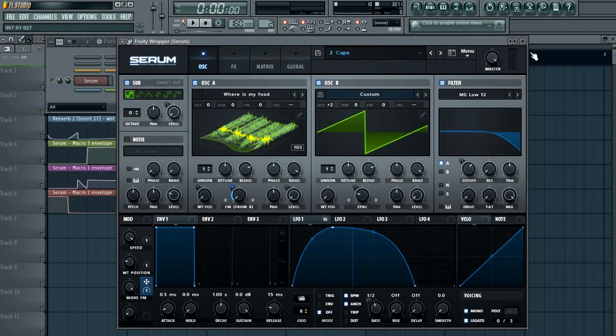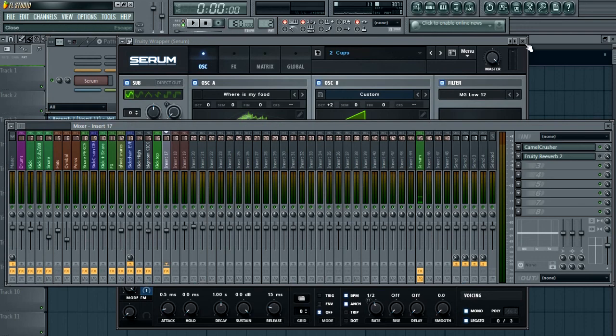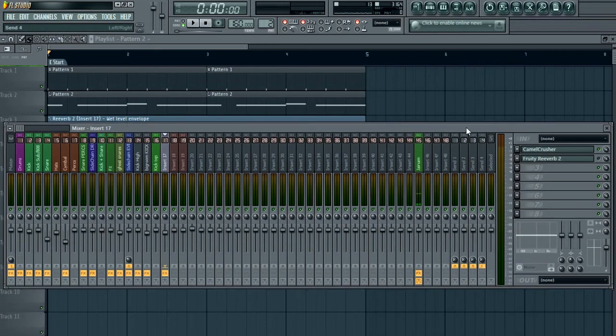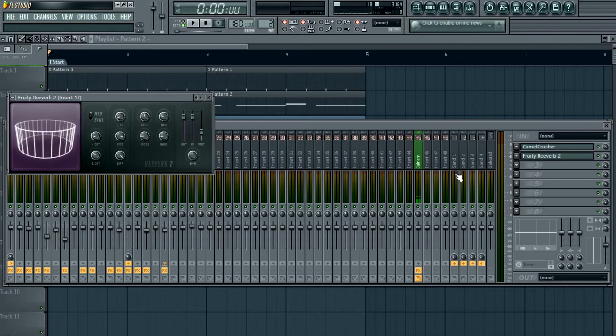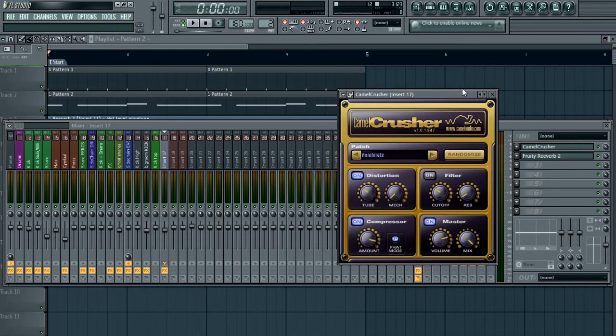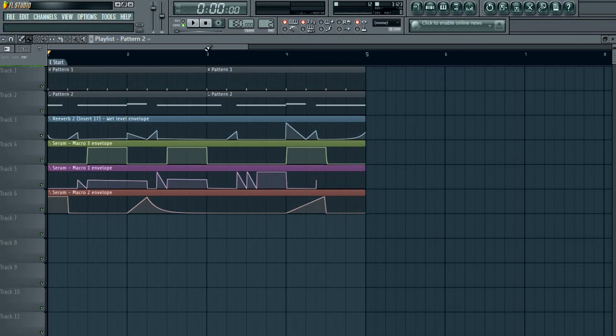And okay, let's talk about the post processing just a bit more of my boring video. What I'm doing here is running it through a mixer insert, and I have the reverb on with a very powerful character to it, because I want it that way. And then I'm automating the wetness of the reverb from inside the effect, not from the mixer insert, so that I have a reverse reverb kind of effect. And then there's a bit of camel crushing going on. So that's pretty much it.